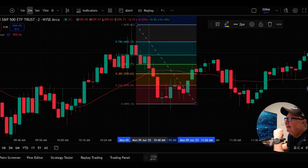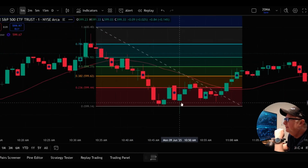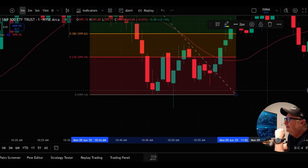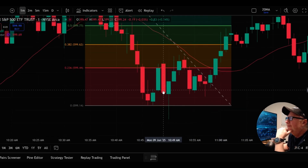So when I said I scalped that 1-minute, I'll drop down now to the 1-minute again. When I scalped this tweezer bottom, I was just looking for this move. And that's what I got. So that's what I scalped here. We then, like I said, sold off on this large red bar. And this is bottom reaction. It's the other thing I wanted to show you.